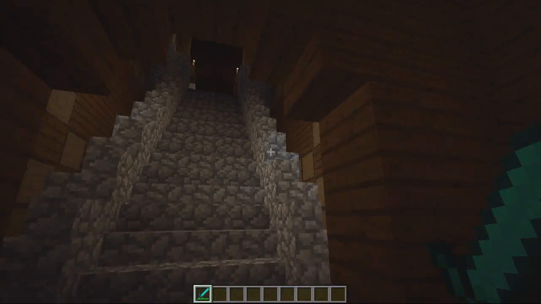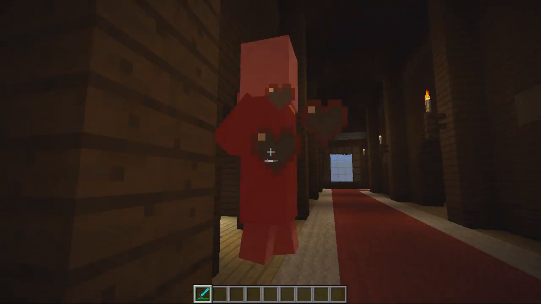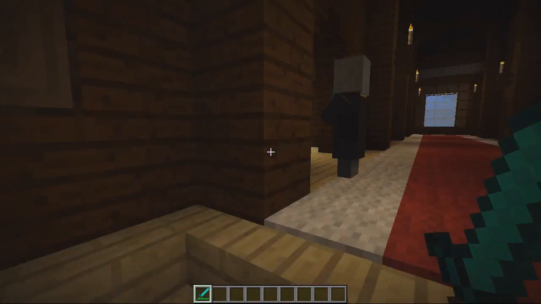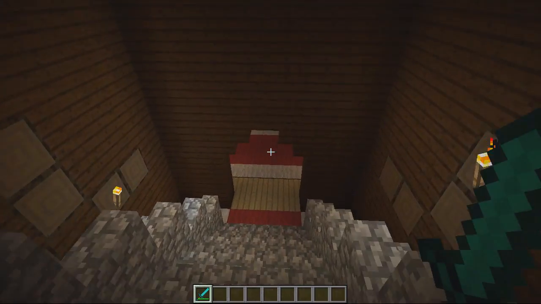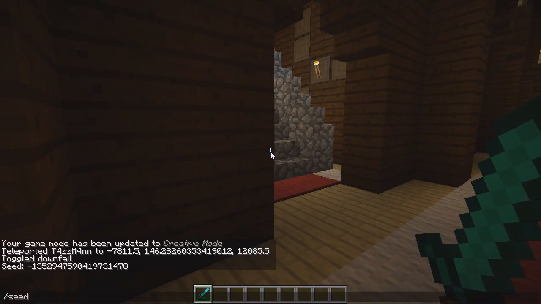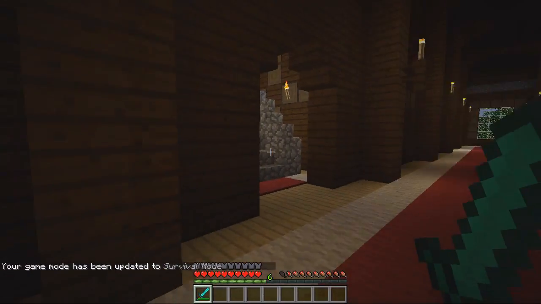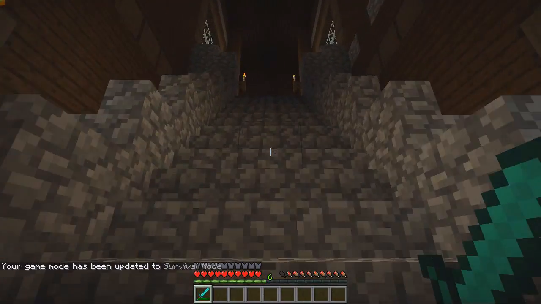Okay, let's go beat up this guy. I think he might be the wizard dude. Hello. Oh, I'm still in creative. Oops. I did seed instead of game mode. All right, let's do game mode. Game mode 0. And we are a bit hungry, but that's okay. I think we can still beat him.